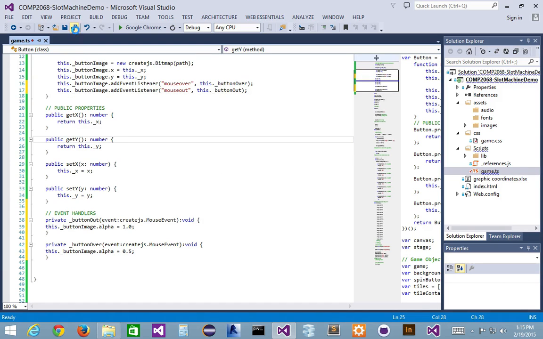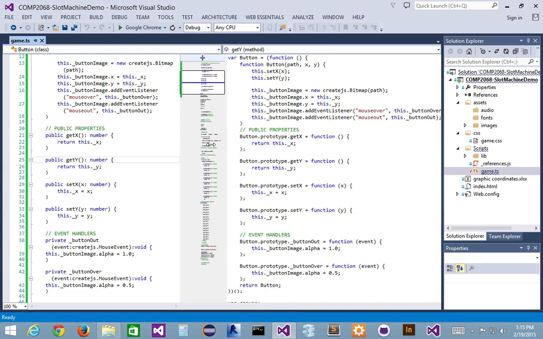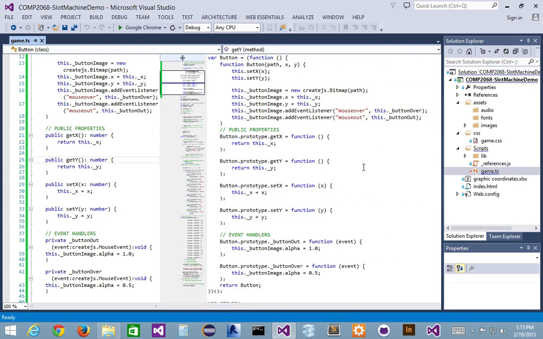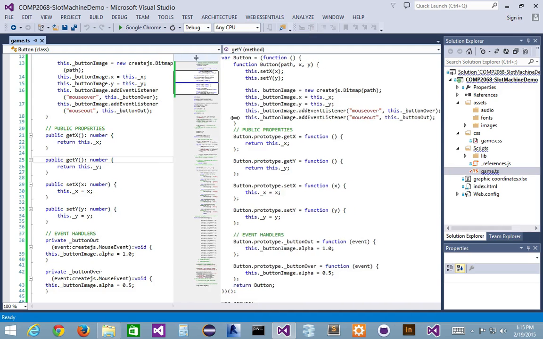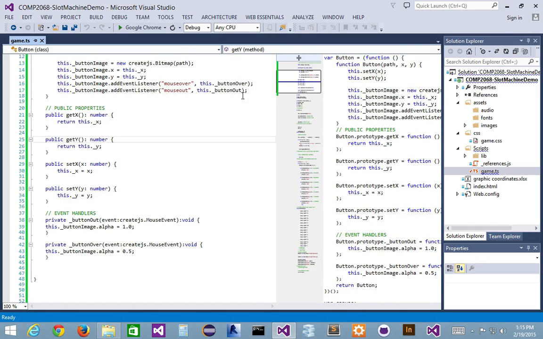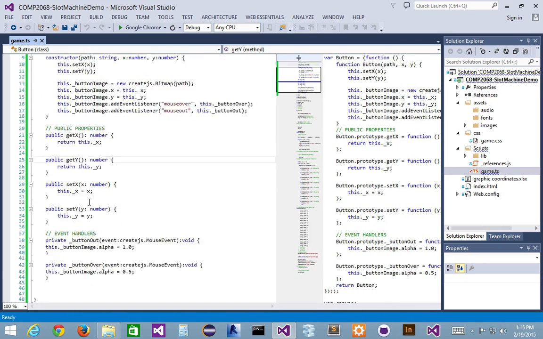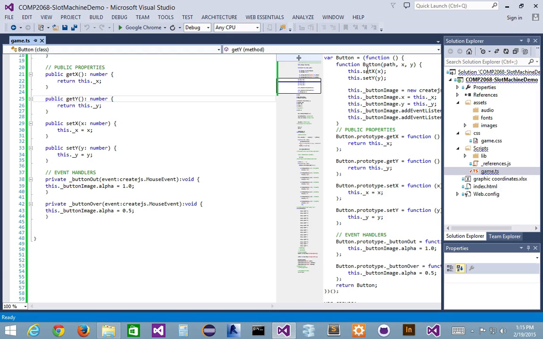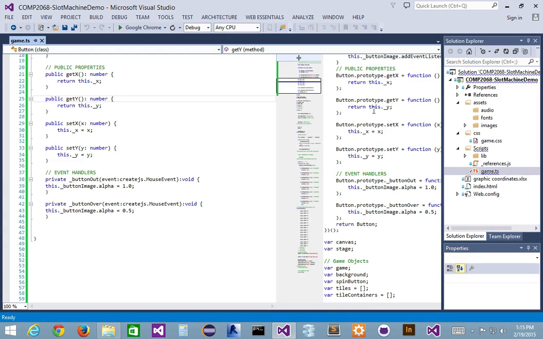Okay, and if I save it, let's see what I have here in my JavaScript. This is what the JavaScript side would look like. And if you notice on the JavaScript side, there is no typing, right? It just declares some prototypes from my methods. These are prototypes that belong to my methods. And I have my event handlers, my public properties, and everything else that's here inside my constructor. Okay, so that's why we use TypeScript, because TypeScript makes sense, right? When you look at JavaScript, if you haven't seen JavaScript notation before, you're like, whoa, what does that mean, right?